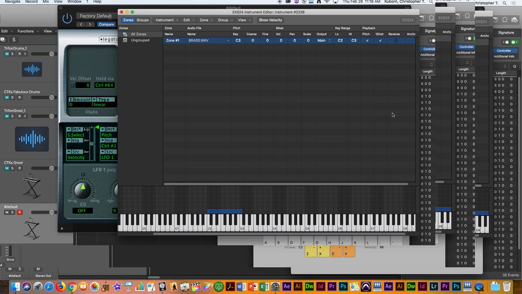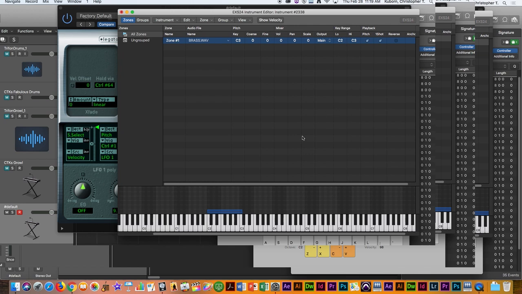But if I want to be able to control that duration, I just want you to know it's there, because if I don't hold the key long enough, or if I don't make my MIDI note in the piano roll long enough, it's not going to play the full sample. See right here? Key range. Click and drag up or down.